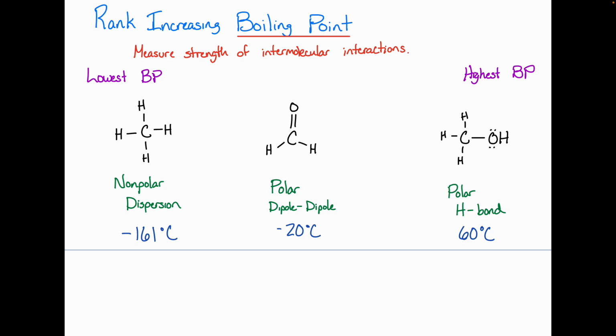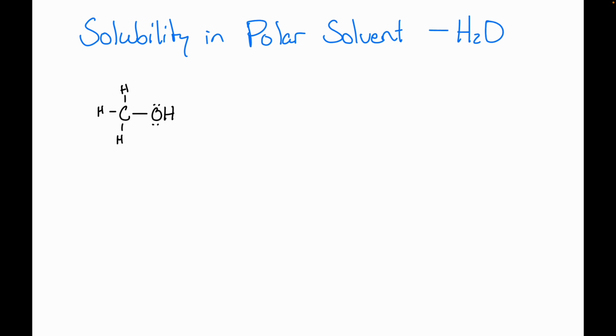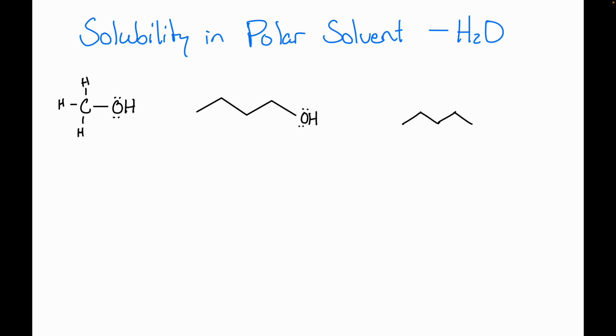So then we said that our alcohols, they have these OH groups, so they're very polar functional groups. All right, so now let's talk about a different property, not just the boiling point, but now we want to look at their solubility in a very polar solvent, water. All right, and we're going to compare a few alcohols here. Methanol with just one carbon. Butanol, which has 4 carbons. And then octanol, which has 8.